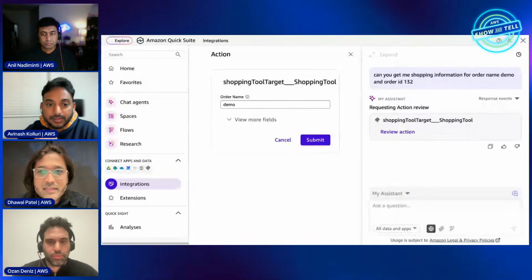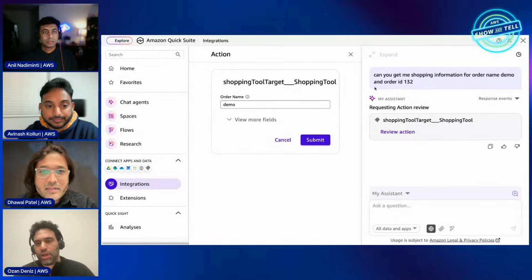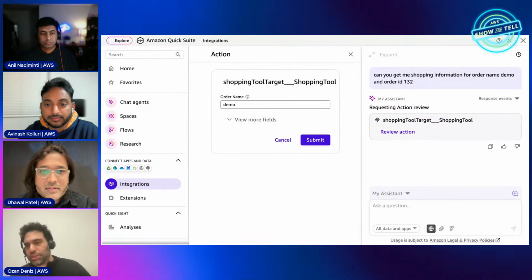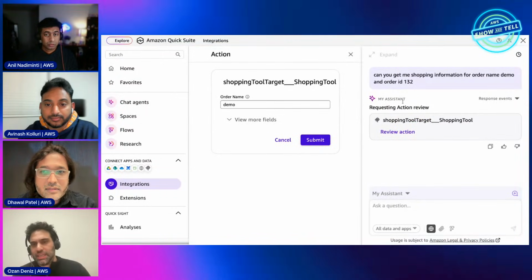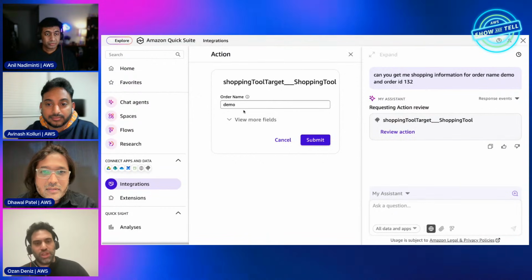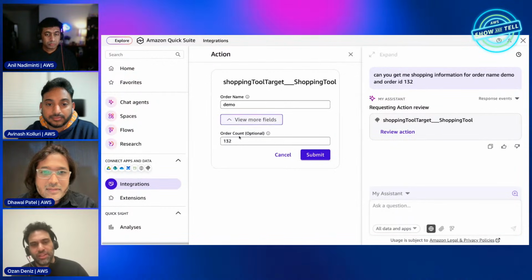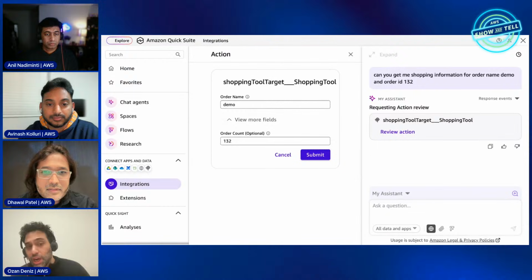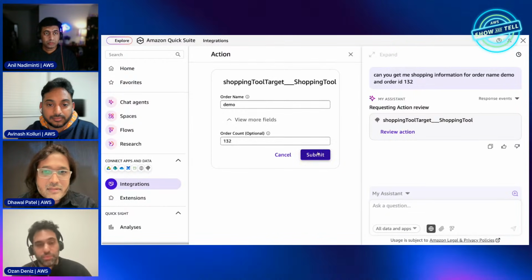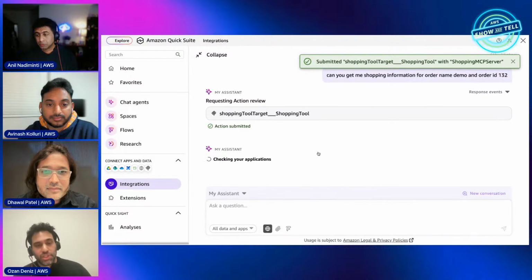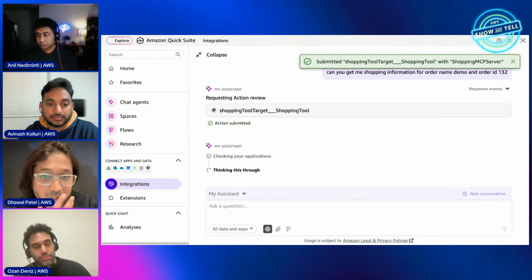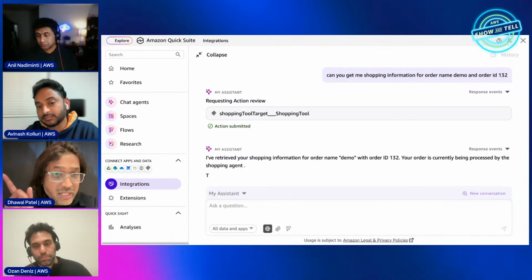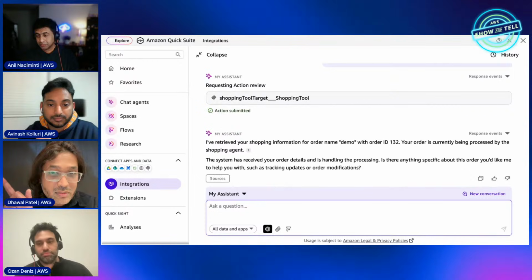Okay. Now Quick Suite understood my tool, and it says, now I know your order name, and it understands my order count. But behind the scenes, it also knows who I am, and that will be passed to the downstream. So when I click submit, what it is doing is actually invoking the AgentCore Gateway MCP tool. Yes.